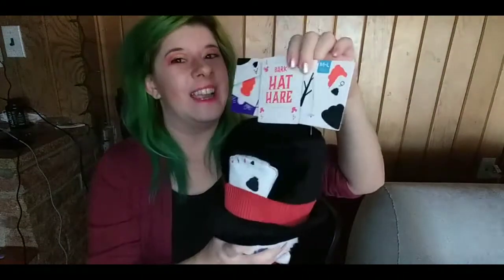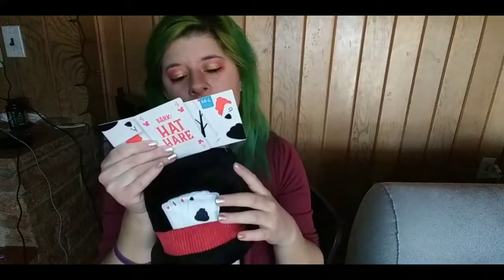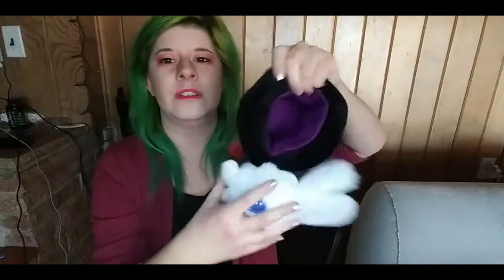This one is the hat hair, kind of like the Mad Hatter, but rabbit version. This one has a really cute top hat with a set of cards right here at the top, and it's a two squeaker, crazy crinkle, and a multi-part toy because the hat comes off. So you get the hat toy and you get the white rabbit. So two in one is not bad. So technically I got four toys in one box. You can't beat that. And the dogs will have a blast and have so much fun with it.